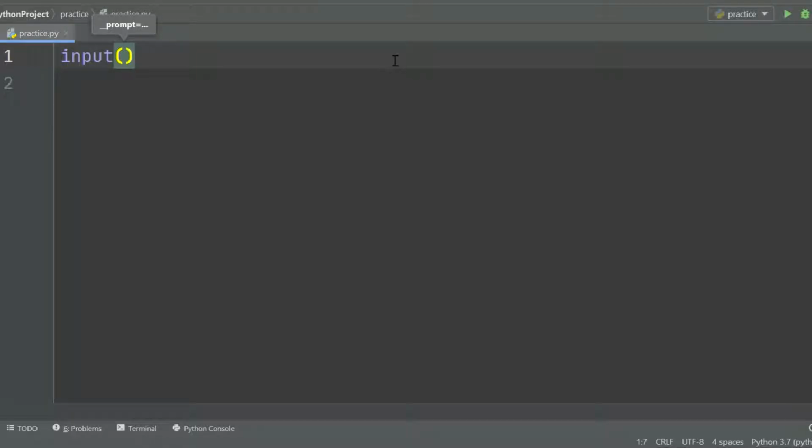Inside these parentheses, we need to type a prompt. Generally when we want someone to tell us some information, we have to tell them what information we want them to tell us. So that's what we're going to do here.